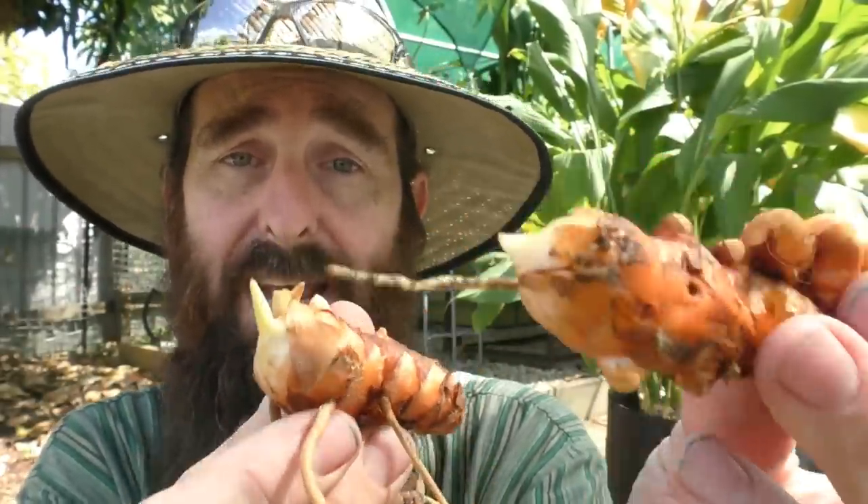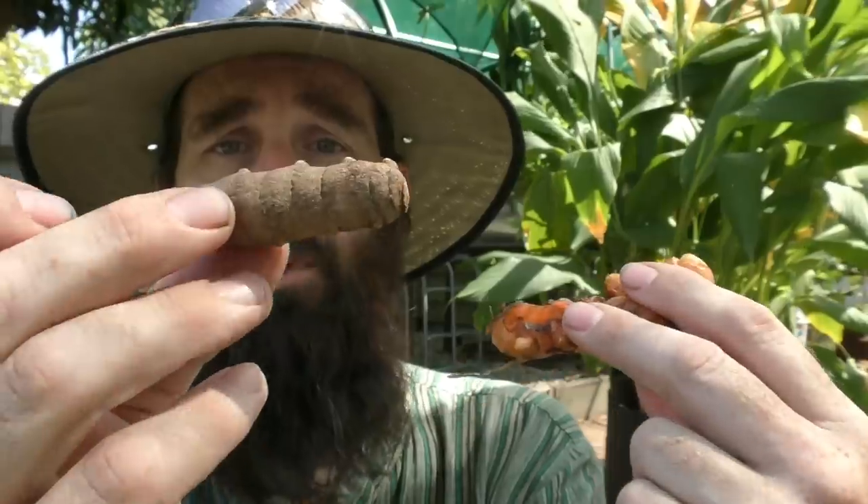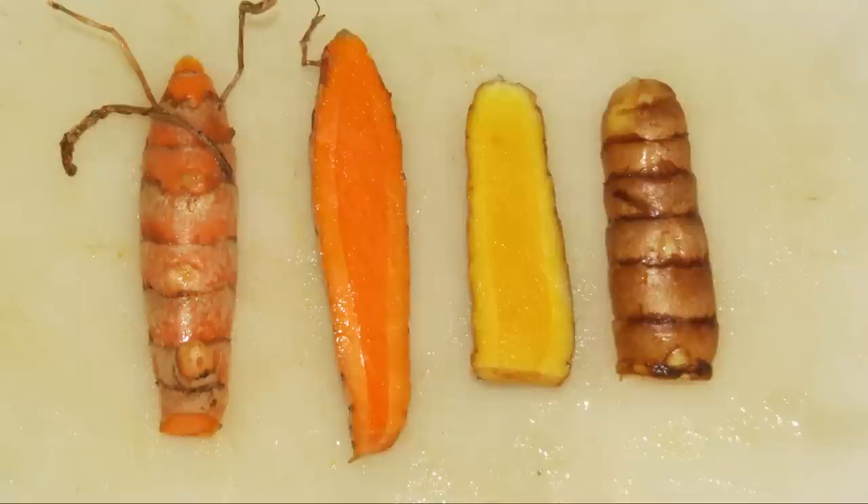These guys here are pretty much right to go out into the ground. When you buy turmeric from the shop, either to eat or to plant, it normally comes in the dormant form — it's fine to pop in some soil and it will take a little longer to sprout, but it's quite viable with lots of energy stored in the rhizome. Sourcing planting material is easy — seed and plant suppliers, Asian grocers, and larger supermarkets will stock it. If you're concerned about growth inhibitors, check the organic section or an organic market, because true organic roots won't have any inhibitors sprayed on them.